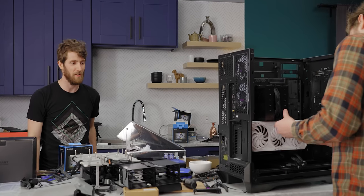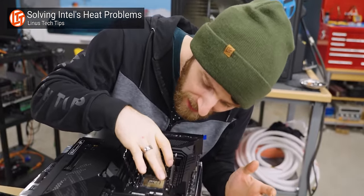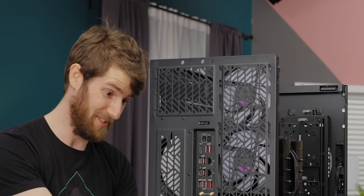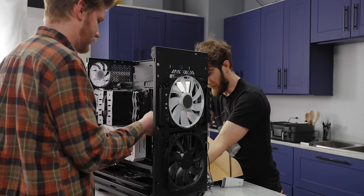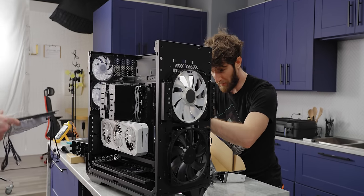I love that the theme of this build is abused hardware. We've got the shunt modded GPU, the motherboard that was prepped for Sub-Zero. We've got the fan, that's abused, that's dead. This is ridiculously easy to cable manage. Basically just cram all the stuff in the thing and then close up the latches and then cover the thing.